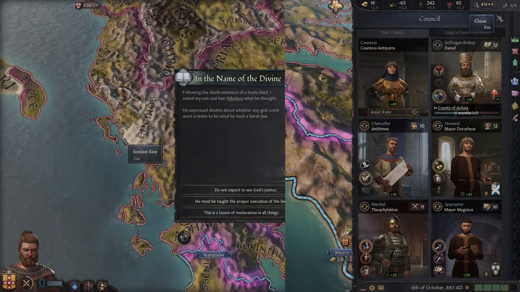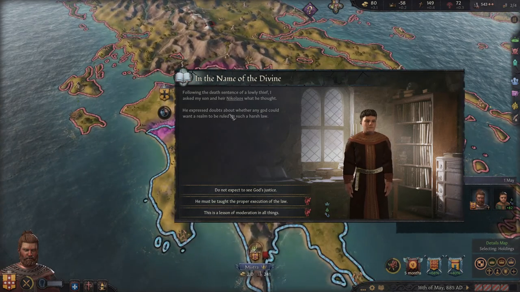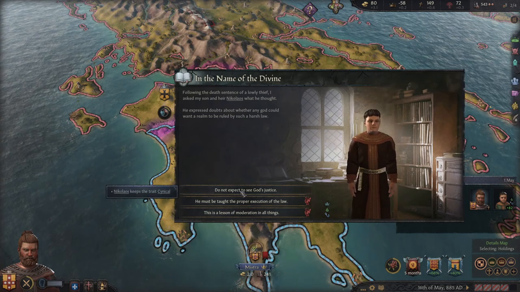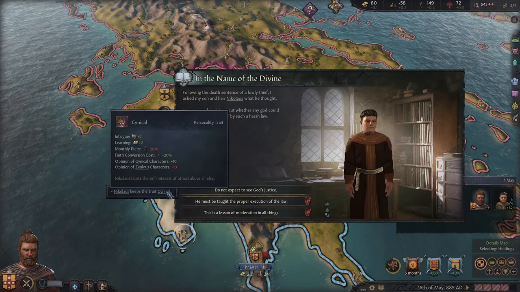Job done! Following the death sentence of a lowly thief, I asked my son and heir Nikolaus what he thought. He expressed doubts about whether any god could want a realm to be ruled by such a harsh law. Wow. Do I expect to see God's justice? Make him cynical.